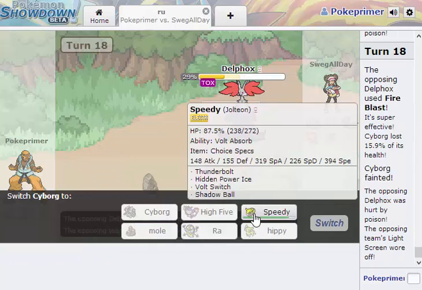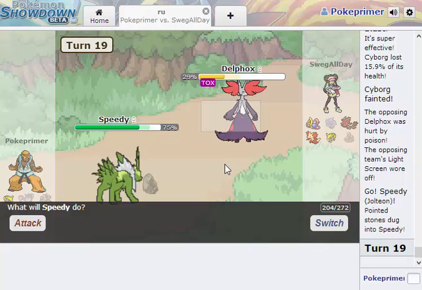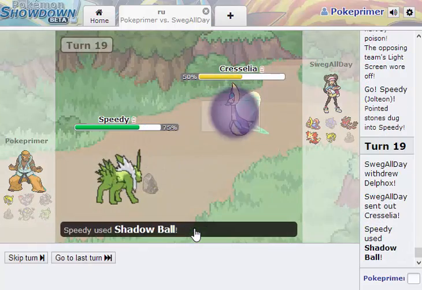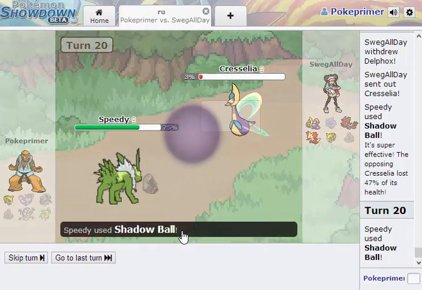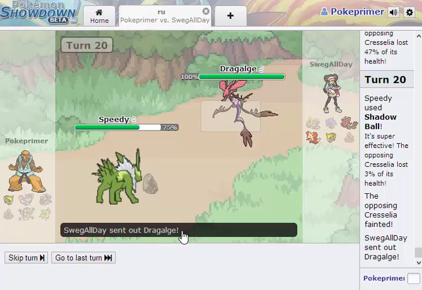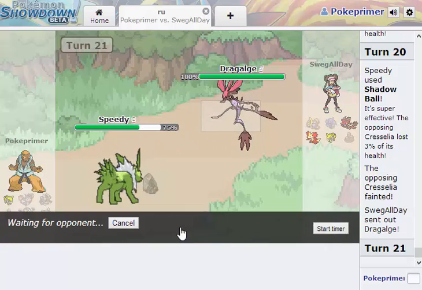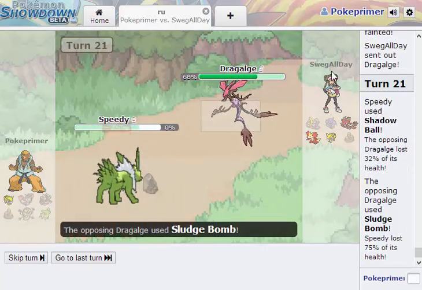Well, guys, it looks like our record is basically shot. We're in a bad, bad way. Okay, so we can definitely kill off the Cresselia. But now we're stuck. Now we're honestly just stuck. It's gonna do nothing. It's just gonna kill us off. That's fine.